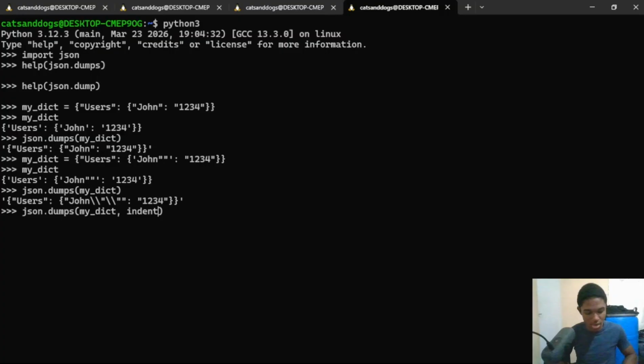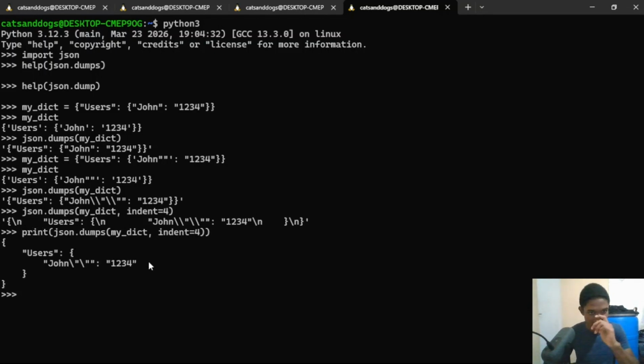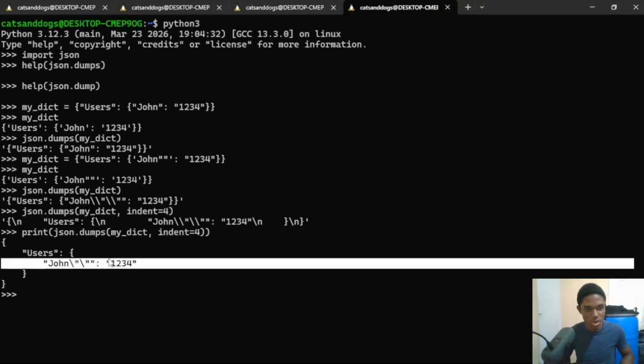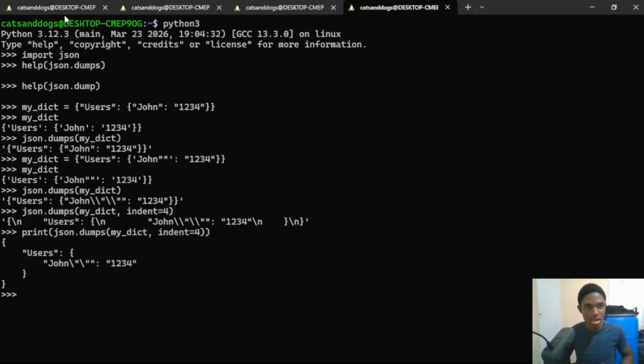To do prettyprint, we can set the indentation level, and let's set the indent to 4. And if we actually print out this, you'll see that it formats our JSON data in a more human readable format. So now we can actually use the JSON.dump function.